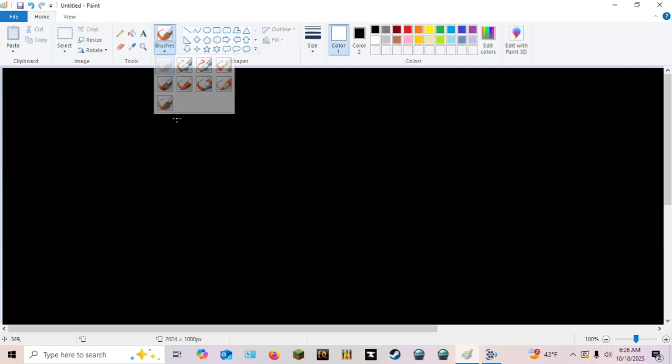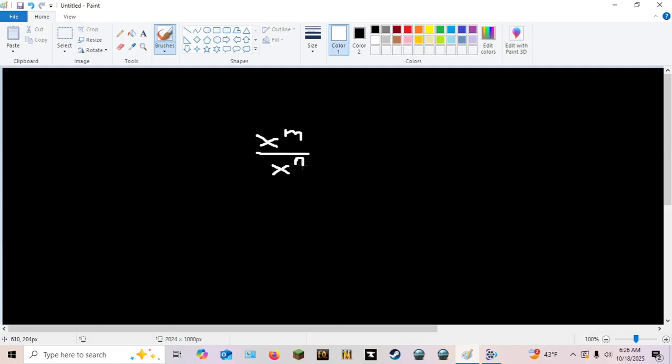Okay, so let's go do subtracting exponents. What is x raised to the m divided by x raised to the n? Remember, you can only apply this rule when the bases are the same and the exponents are different or the same. Okay? So this is like a version of it. I'll probably post the videos of the versions of it. Okay, so this actually equals x raised to m minus n.